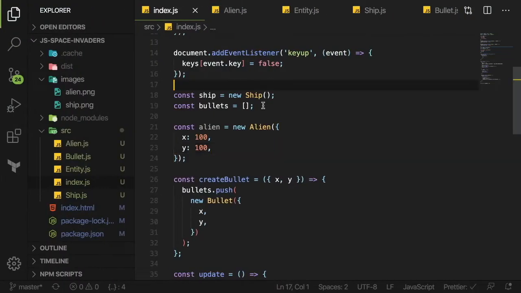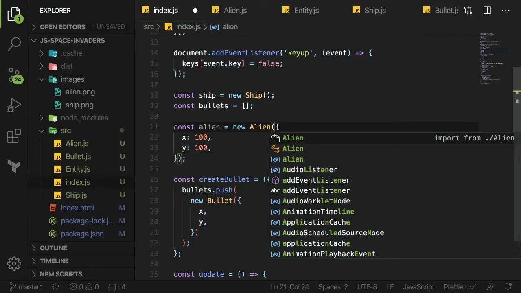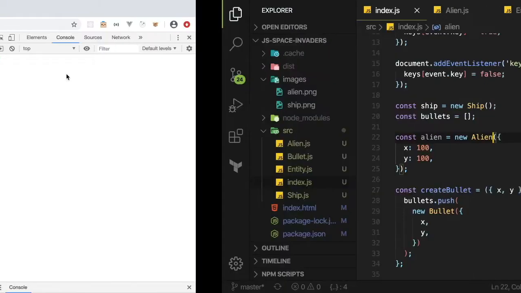Let's see. Alien is not defined. Oh, that's probably because I need to import it up here. So let's import it and see what happens. Awesome. We have a little alien now.